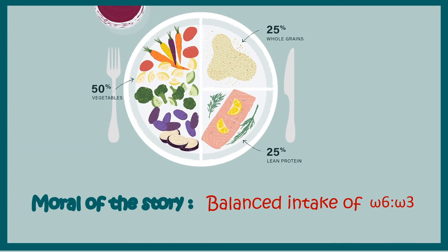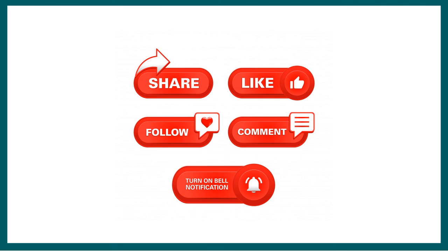So the moral of the story is to maintain a balanced ratio of omega-6 to omega-3, ideally 1:1. An ideal diet for good health should mimic the Mediterranean diet: about 50% vegetables containing vitamins, minerals, and antioxidants; 25% protein enriched in omega-3, such as salmon steak with a higher omega-3 to omega-6 ratio; and 25% whole grains. These are dietary guidelines that can meaningfully improve your cardiac health. I hope this video was useful — if you liked it, give it a thumbs up, like, share, and subscribe. Thank you.